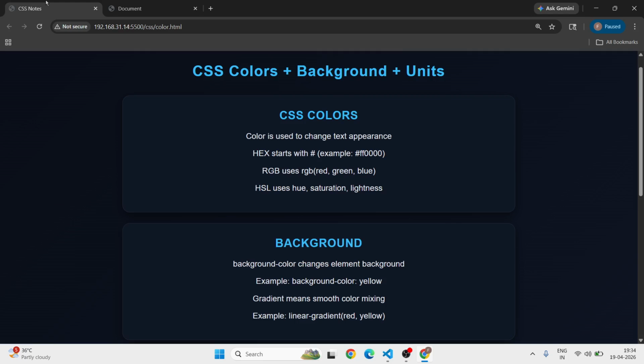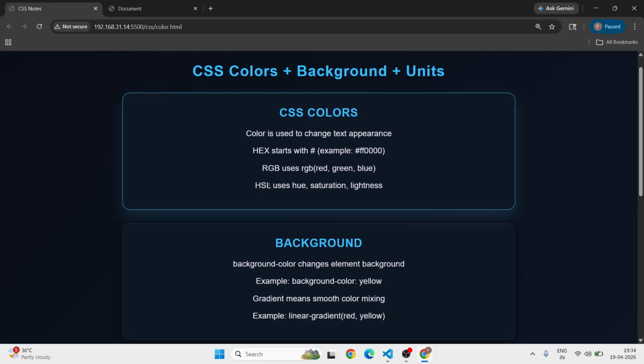Types of CSS color: Hex, RGB, HSL. All three are just different ways to represent the same color. First, understand hex. Hex is a color system that uses a hash symbol followed by six characters. For example, color #FF0000. Start with hash, use numbers and letters. Numbers starting 0 to 9 and letters starting A to F. Represent red, green, blue in code form.